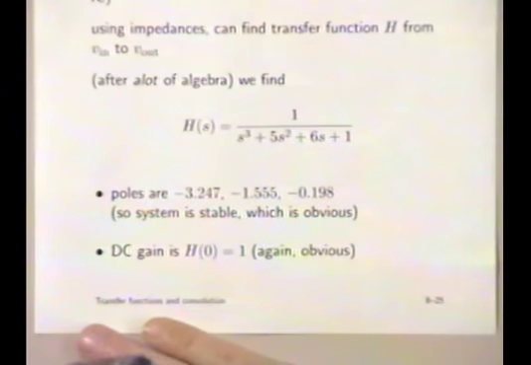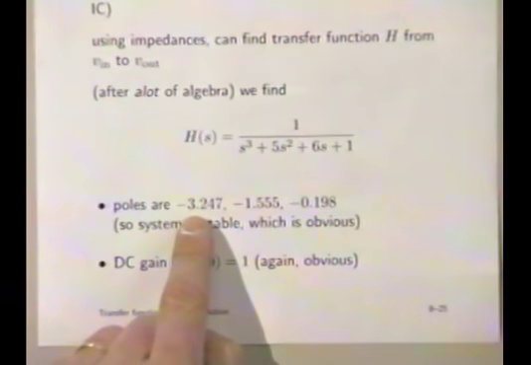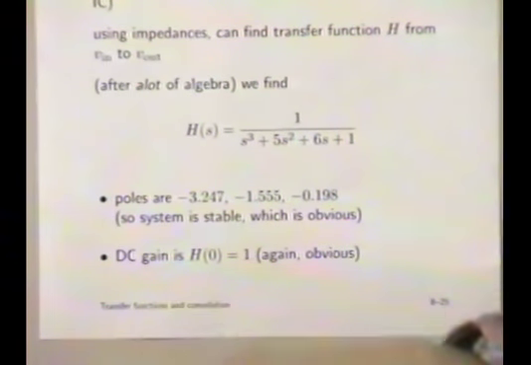It's going to be determined by this, right? This says that the impulse response of this wire is going to have a term that looks like e to the minus 3.2 t, and that's all over in, if you take 5 time constants, that's all over in 15. Did I get that right? No. 1 point something or other, right? In about 1.3 seconds, or so, 3.2 times 1.3 is 5. If I'm just using this rough rule of thumb that 5 time constants is kind of, that's it, right? So you're out in 5 time constants. That's actually what it takes for an exponential to go down to about 1%, right?